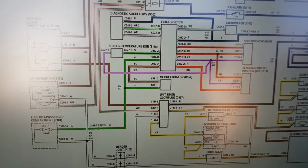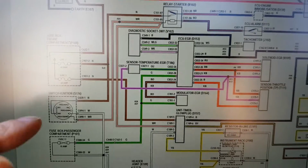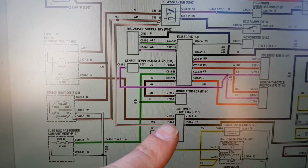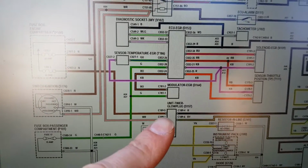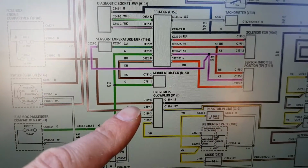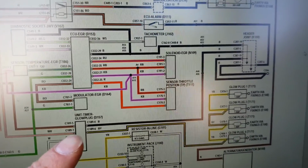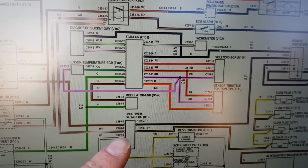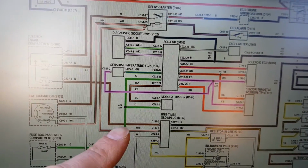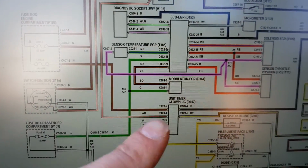So with a little bit of help from a wiring diagram, you can see that we've got power in, go through some fuses, and it goes to the unit timer glow plug, which is what that relay is. So there should be a brown wire going in, which is a permanent live, and then there should be a black wire going out, which will be the earth. I'm going to jump to those straight away because I suspect it's either the earth or the power supply which is the problem. That power supply goes through a 60 amp fuse, so I shall also check that in the engine bay.